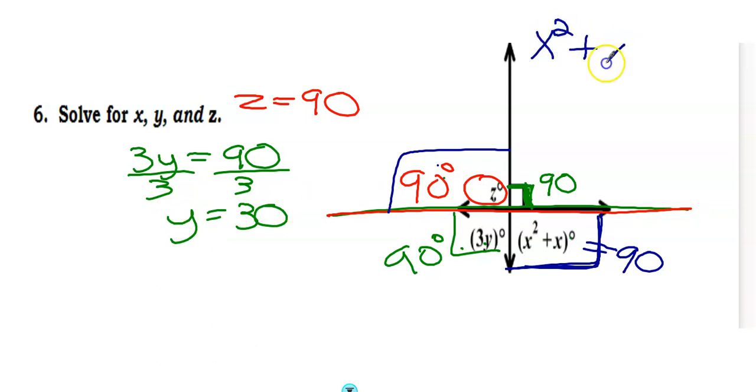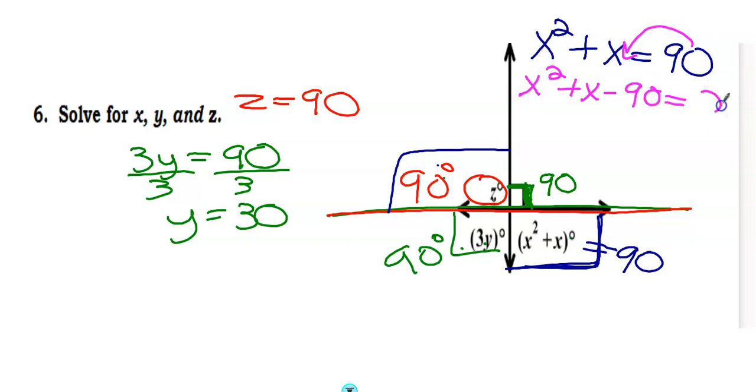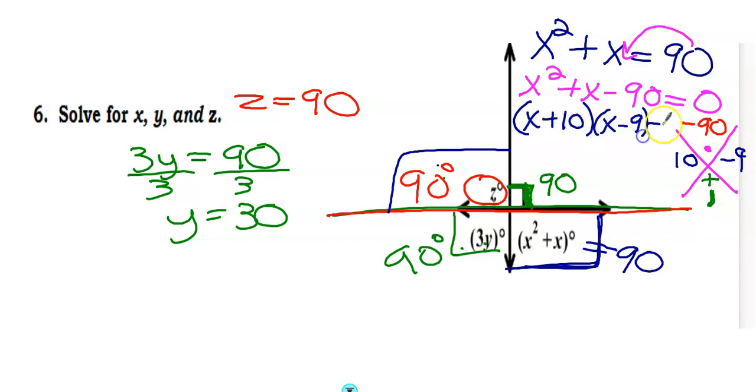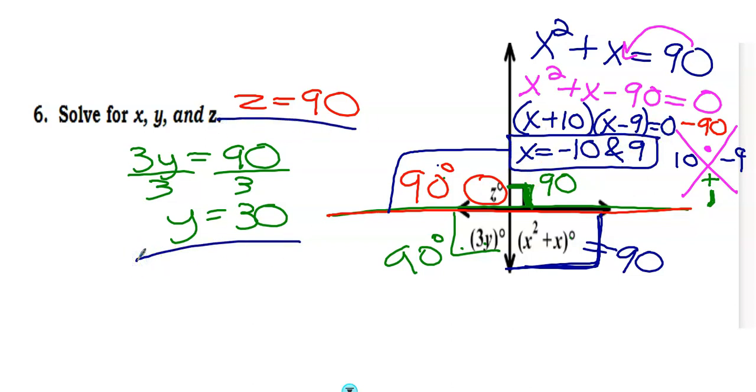All right, let's factor. So x squared plus x equals 90. Got to make it equal to 0 by moving it over. x squared plus x minus 90 equals 0. And do our x method. What multiplies to -90 and what adds to 1? 1 is that mystery number next to the x. So then I have 10 and -9. So I have x plus 10 and x minus 9. So my answers for x are -10 and +9. Okay, so I have z equals 90, y equals 30, and x equals -10 and 9. Because remember, when it comes out as the factors, you change the sign.